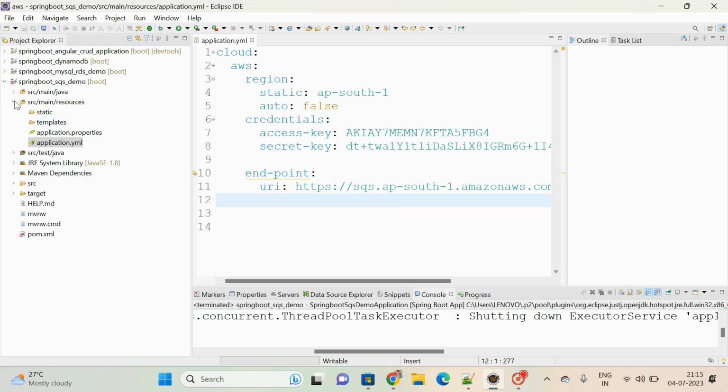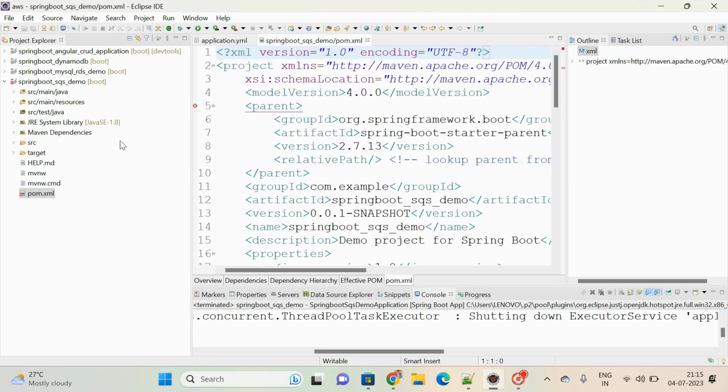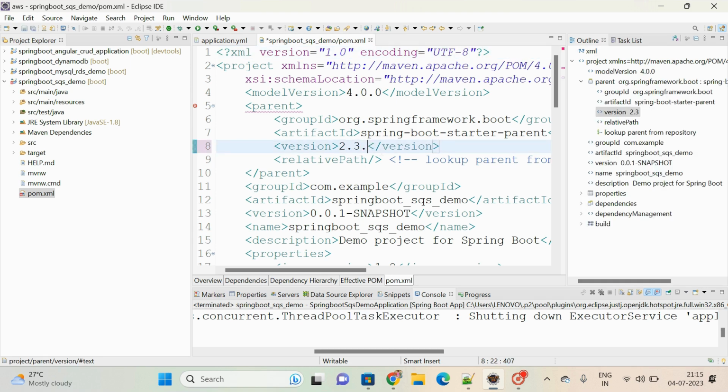Once it is done, what is this error in the pom.xml file? Parent. I think, what is the parent version? This is very, very important. If the versions are not given correctly, it gives me the issue. So let me try with 2.3.1 release. Let me save this.